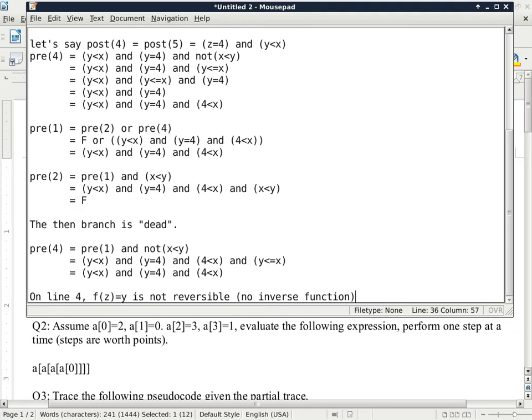In this case, it's a one-to-one mapping. In other words, each value that I start from, this is the original value, will map to a single destination. This guy maps all the way to here. This guy maps to here, this guy maps to here, this guy maps to here.